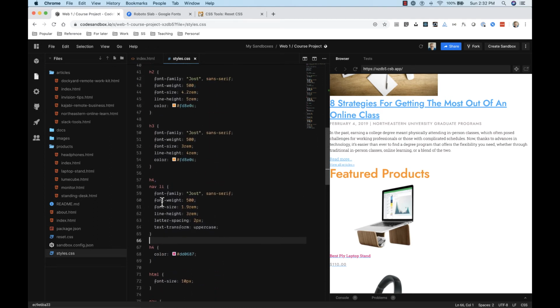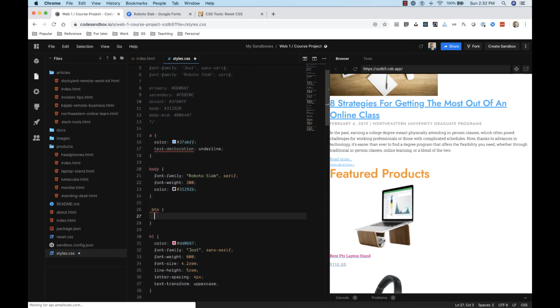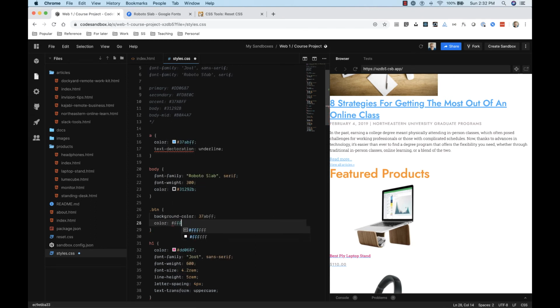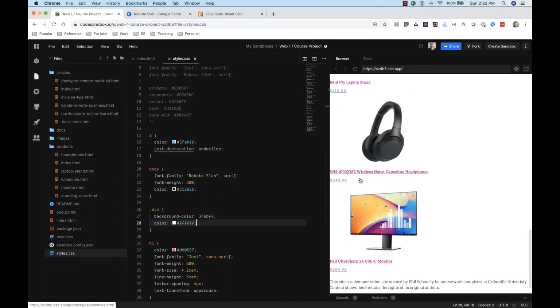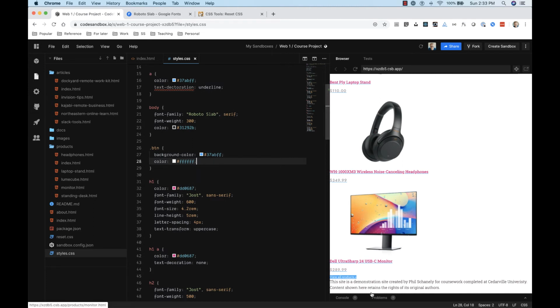All right, so in the BTN class, we want a background color of the hyperlink color. We want a foreground color of white. Did we get it working? Background color. Oops, I forgot my hash sign. There we go. All right, so we're seeing that come through, and then we need some font settings. So these are actually going to be styled like H4s, if I recall, or the heading 3 style.